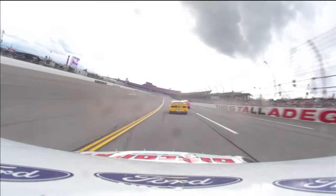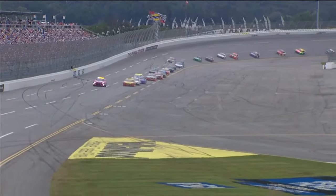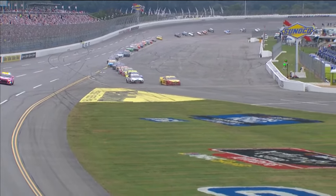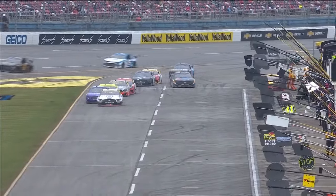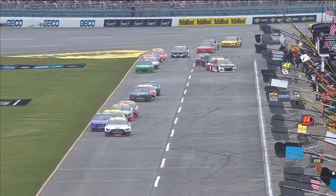I'm sorry, Junior, I was going to say we still have the Fords up front, but with all those guys that came to take fuel only, it wouldn't surprise me if we see some more cars come down pit road. As we watch the drama play out with Kyle Larson, we saw a lot of cars come down pit road. Steve, you mentioned that. They're coming with one to go here, and now everybody is going to come down pit road, get fuel only. It's still a stretch from here to be able to make it all the way to the end of stage two here, 50 laps to go.